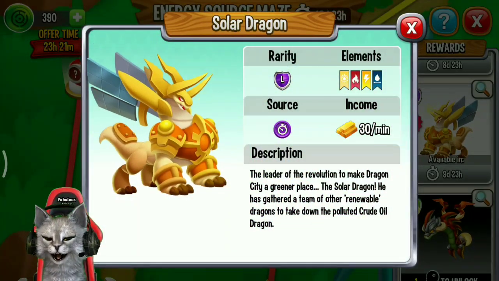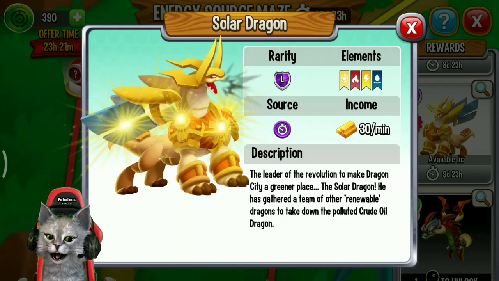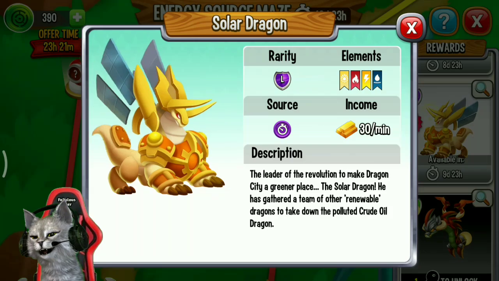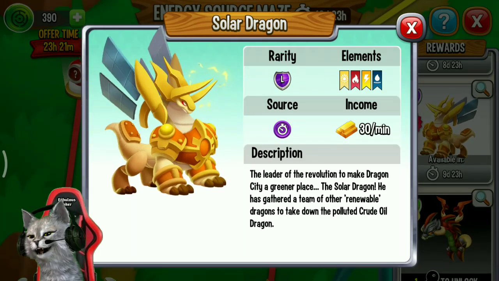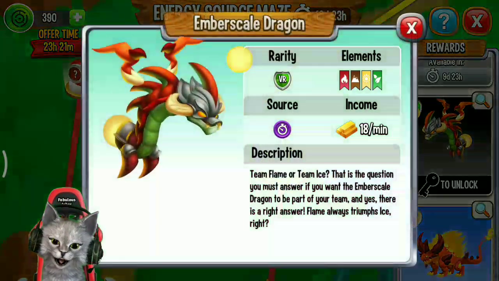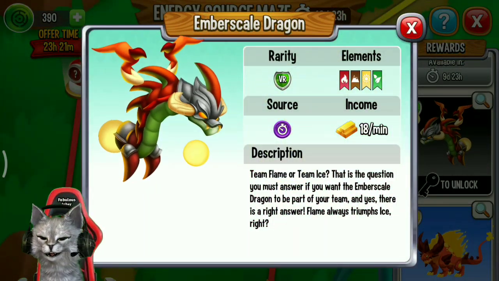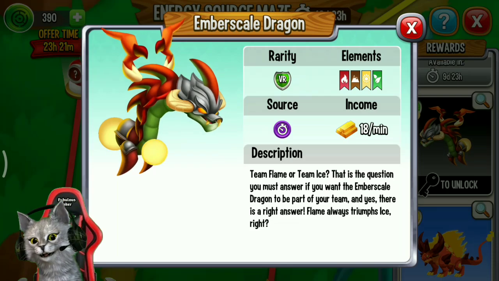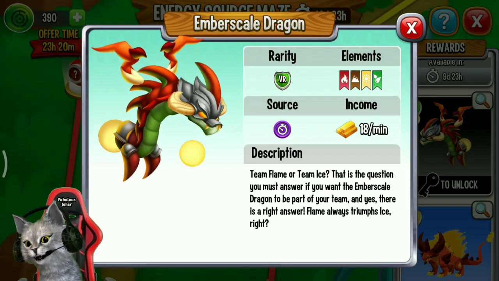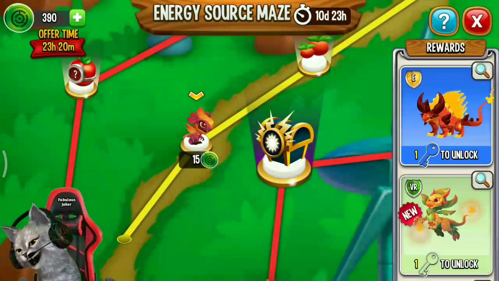And the legendary Solar dragon, a new dragon from the Energy Source Mass Island event. The Solar dragon has 4 elements: light, fire, electric and water. And also it has a very rare dragon, the Amber Scale dragon, with fire, earth, light and natural elements.